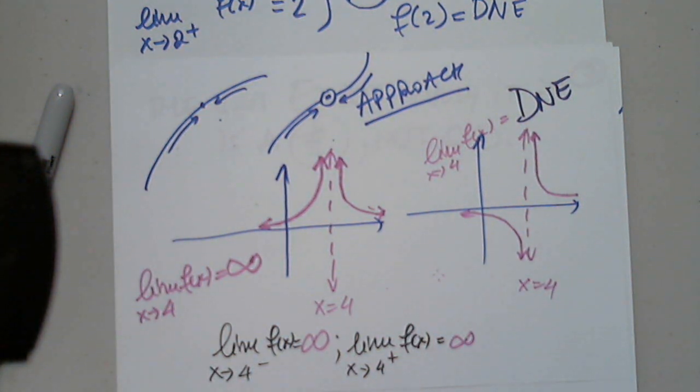Okay, back to our graph. Let's choose, for example, here. Let's say the limit from the left of 2. What is the limit from the left of 2? Negative infinity. Perfect. What is the limit from the right of 2? Positive infinity. Perfect. What is the limit from either side of 2? Does not exist, indeed.